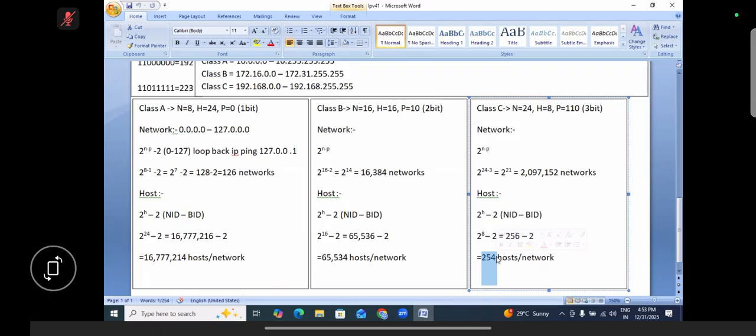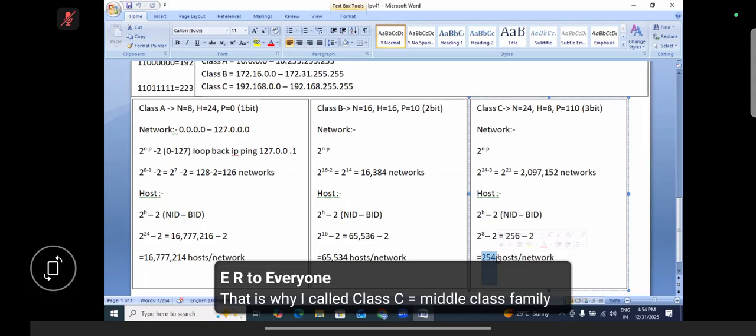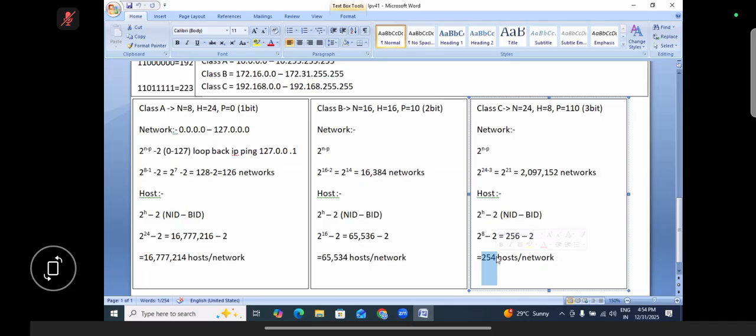Remember, they will create a small network. It's very secure. If you try to deploy 2000 machines into one network, the broadcast is going to become more. While you are sending data from one machine to another, the data traveling speed will become slow because broadcast happens every time, right? So if you have fewer hosts, what will happen? We can send the data quickly, and if you create a small network, it's very secure, right? I hope you got it now, right?